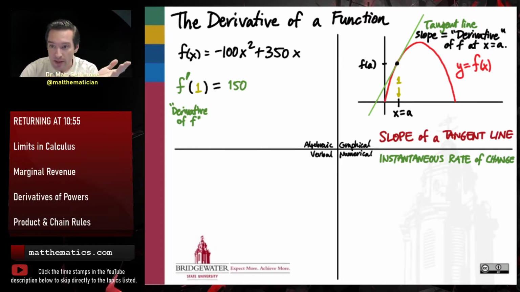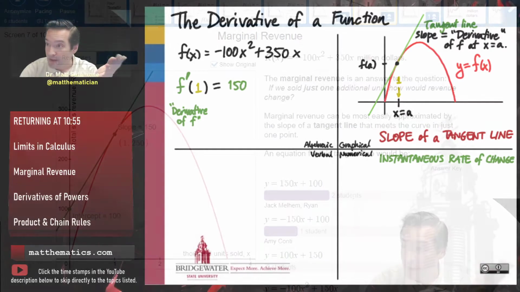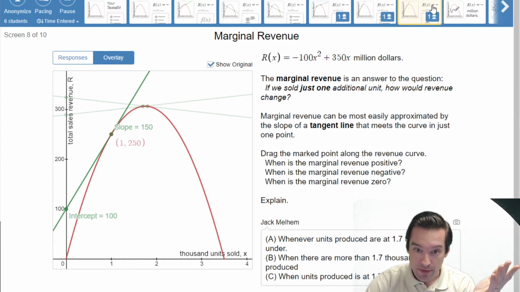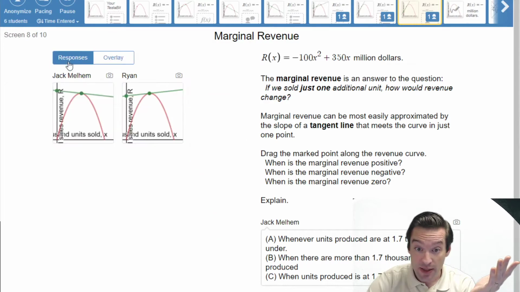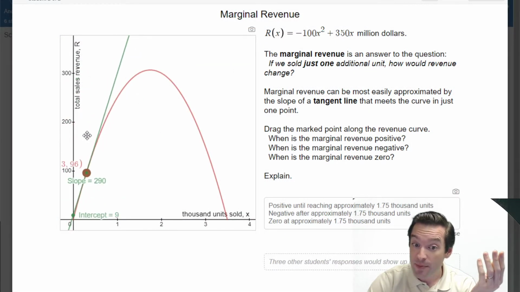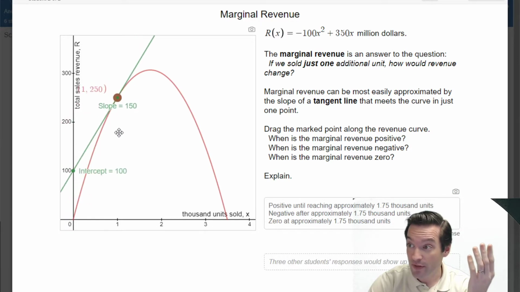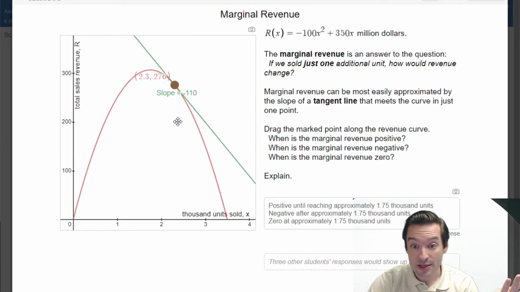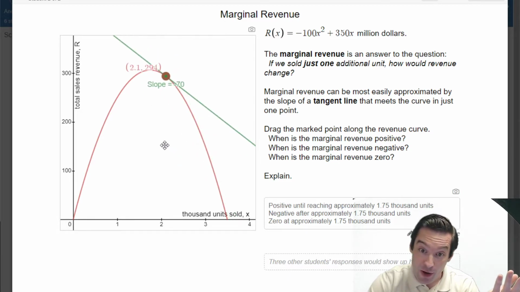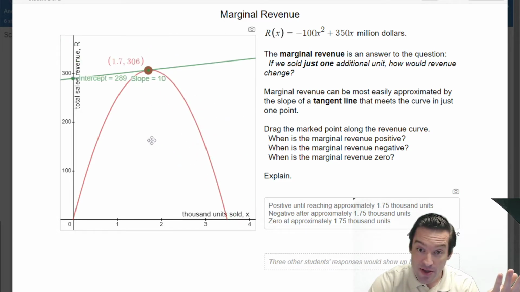And so what we notice in this activity is that if we agree that the derivative is the slope of a tangent line, then the derivative is evidently going to be positive in some places, like over here on the left-hand side of my graph. It's going to be negative in other places, over here on the right-hand side of this particular graph. And there also is a place on this graph where it looks like this slope is roughly 0.